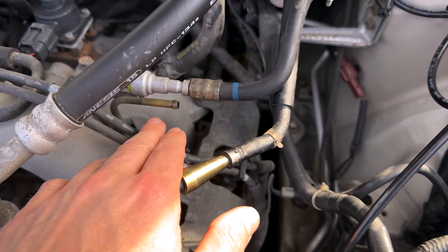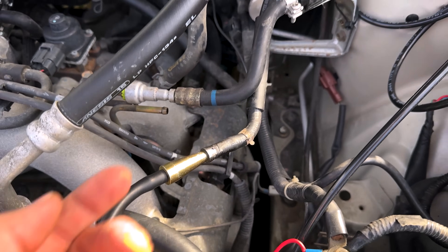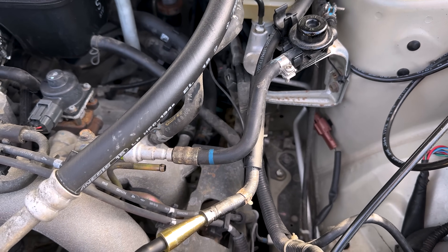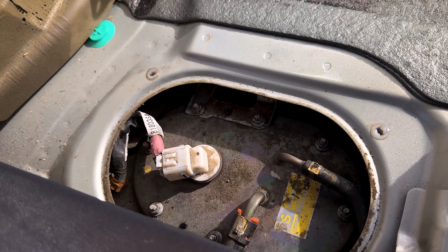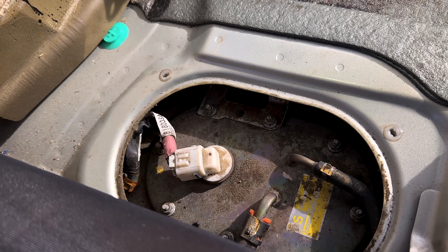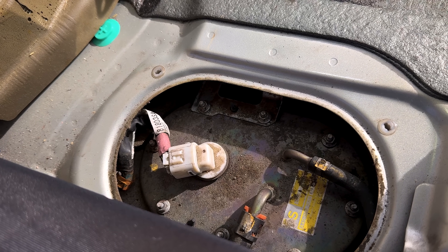What I've done is taken loose that line and stuffed in the cone from the Redline smoke machine to inject smoke and pressurize the system all the way back through to the tank and back to the gas cap. I went ahead and turned the smoke machine on off-screen and ran it through the system. You do need to cap off your drain valve or vent valve to prevent it from being open and letting the smoke escape, which I already did.